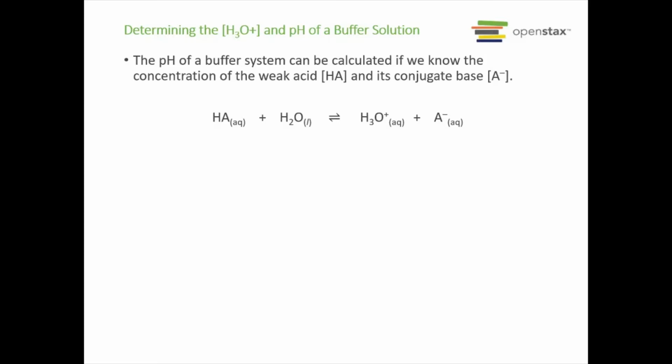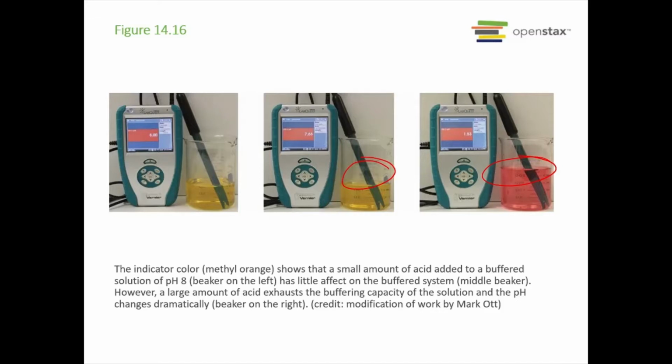Oh, the other thing I want to point out with buffers, blood is actually a buffered solution. So carbonic acid is the principal acid and bicarbonate ion is your base. So it's very important that your blood stay at its pH, which is generally around 7.35. Your pH doesn't change much, maybe 0.1 in value. But if it changes by 0.4 or greater, in either direction, it can be fatal.